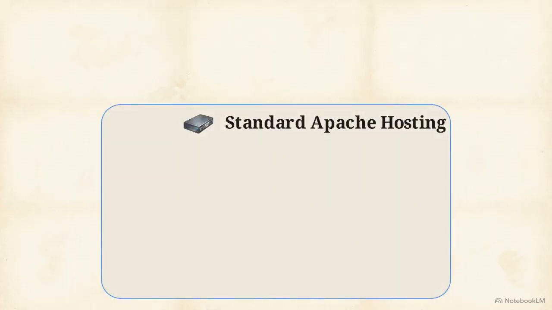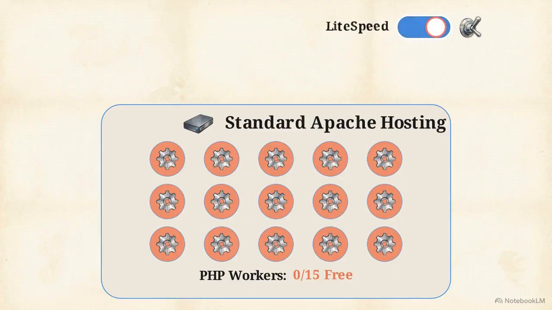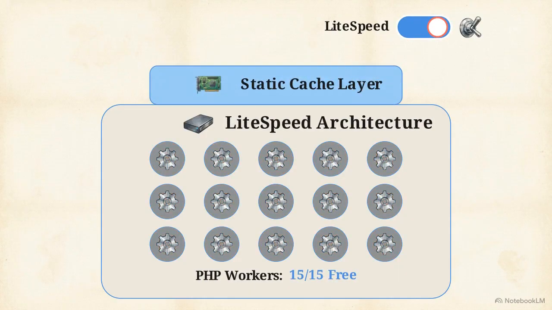This animated flowchart shows the structural difference between standard Apache hosting and a LiteSpeed architecture. On standard Apache, every single visitor loading your site requires their own dedicated PHP worker. As traffic flows down the Apache pipeline, you can see each individual user consuming a worker slot, draining your resources before you even start a back-end task. But watch what happens when we flip the architecture to LiteSpeed and activate server-level caching on the live site. Incoming visitor traffic is now routed completely around the PHP worker container. They bypass PHP entirely and are served straight from a static cache layer.